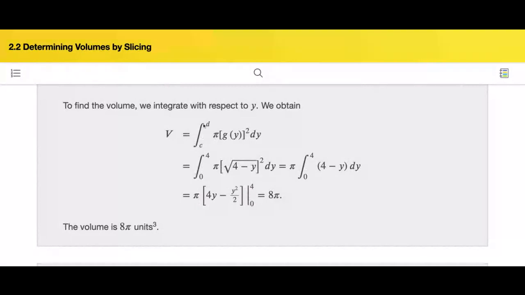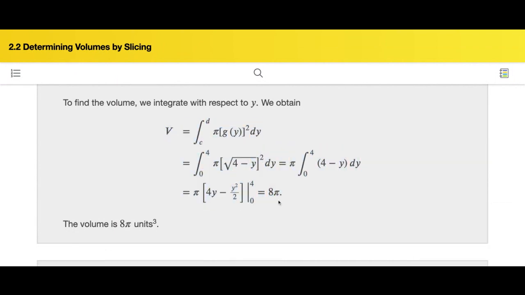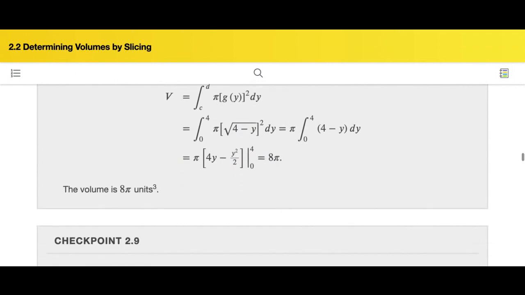So in this case, we just set up the integration from c to d. We do pi r squared. r is the x value. x is written as a function of y, which is just this. We do the calculation. In the end, we get a pi. Yeah, all of us get a pi.